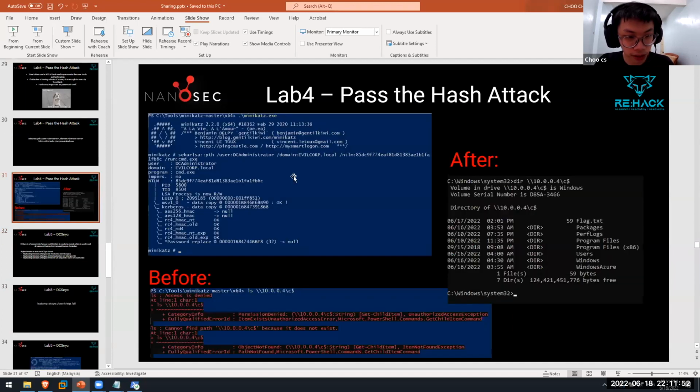Before that, if we want to access the server file of the server DC, you can see access denied because we don't have enough permission. But if we execute this pass the hash attack, then we are able to access this server DC directory. Let me show you right now.